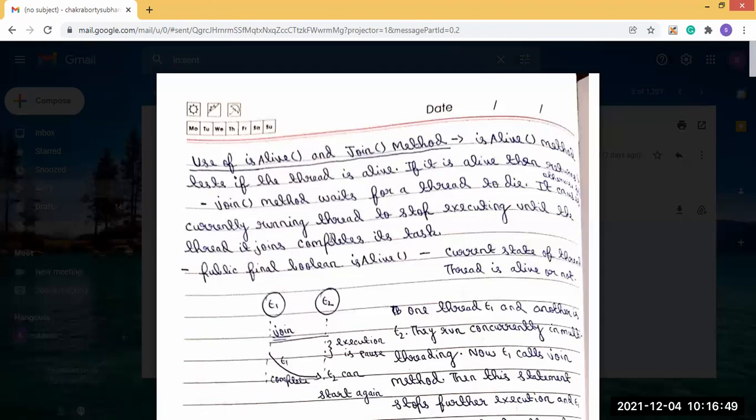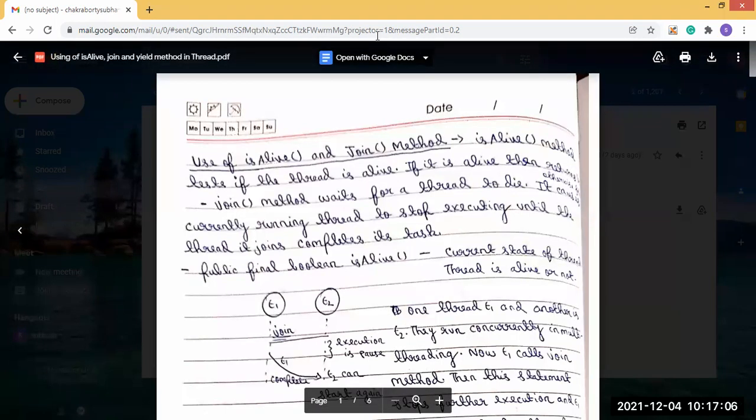And what does the join method do? The join method basically waits for a thread to die. It causes the currently running thread to stop executing until the thread it joins completes its task. Now, what is the meaning of this? Let's see an example. Here we have thread T1 and T2, these two threads are present in our program.